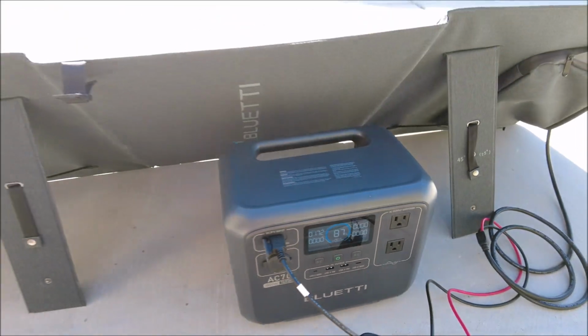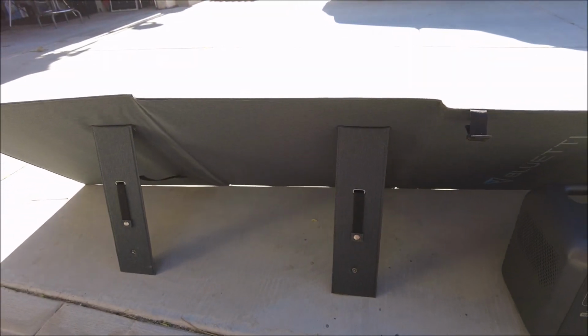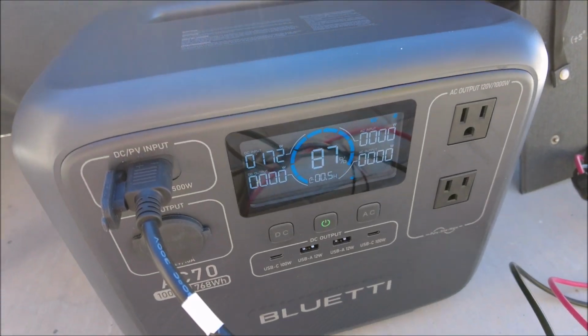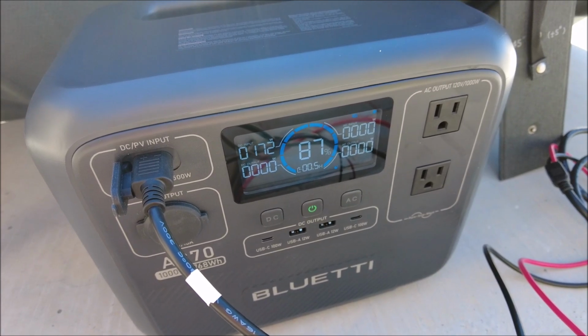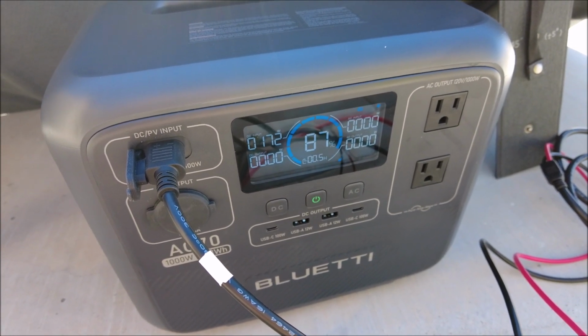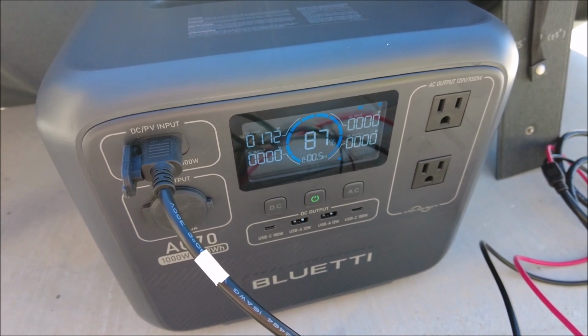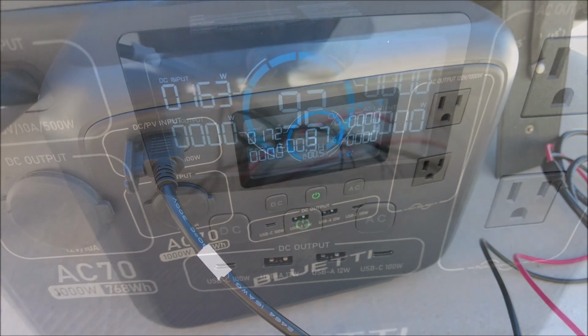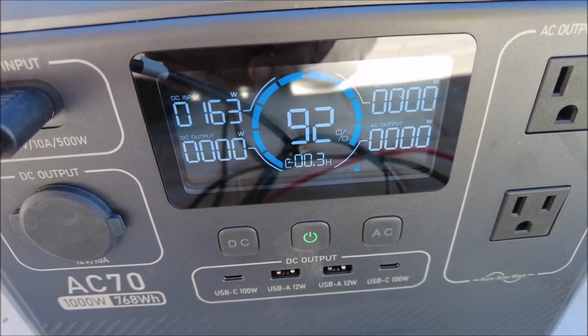And this is the Bluetti solar panel. Probably another thing that will be on sale, so definitely check them out. 172 watts on a 200 watt panel is very, very good. And I really didn't think it was very sunny today, but it turns out it was very sunny. So there you go. Let's give it a few minutes and see what we can do, and then we will wrap this puppy up.